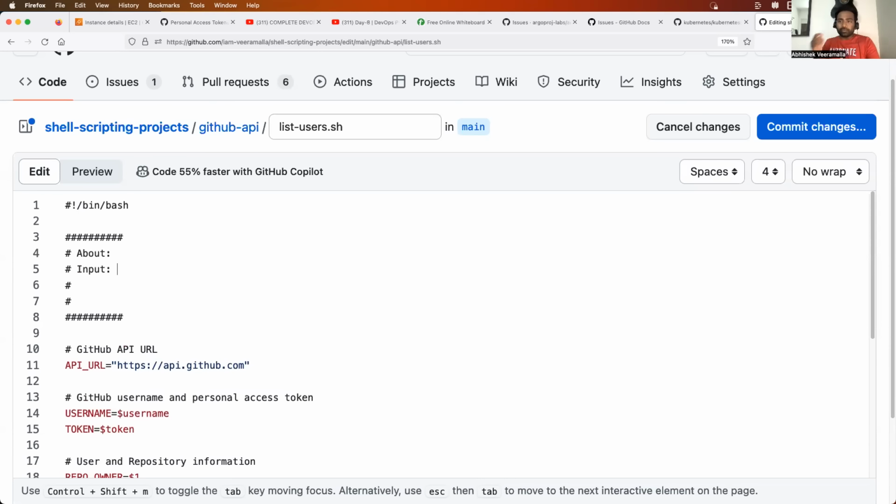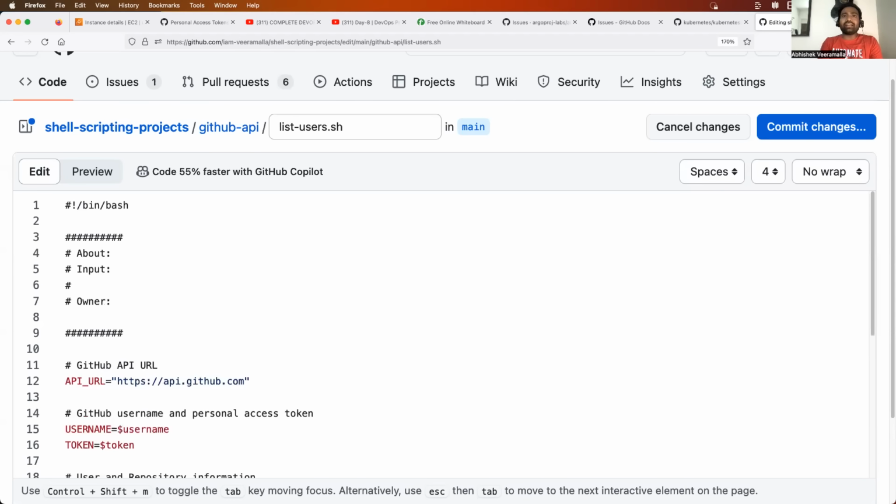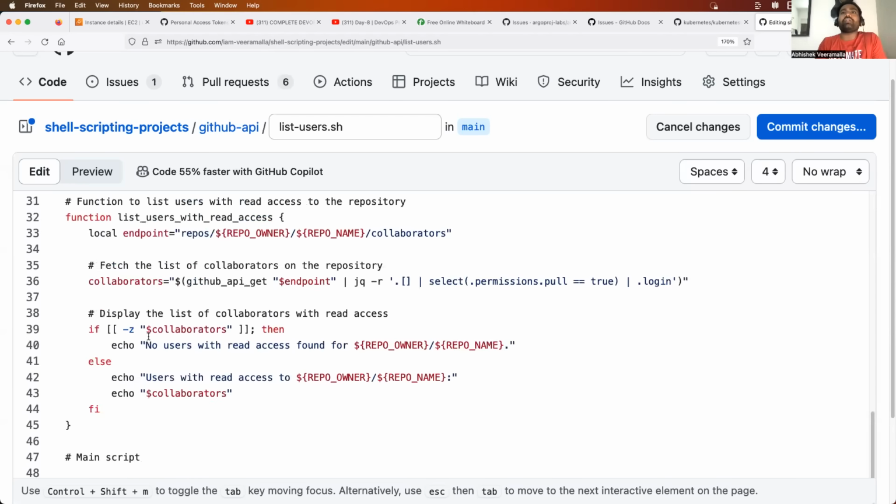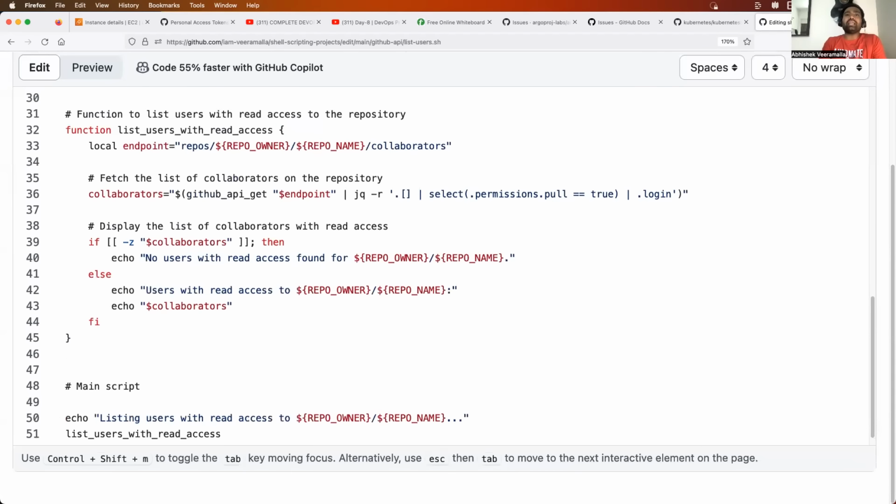That is, you have to export your username, then export your password, and then provide two inputs. And then you can say who is the owner of this script. If there are any issues, whom should you contact, right? These are the things that you will add to the script. And then what you can also do is add a helper function.